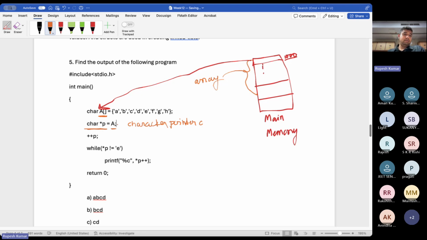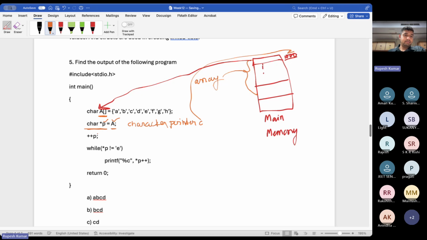This is pointer assignment, right? On the left hand side, you have a pointer. On the right hand side, you have a pointer of the same data type. So you are simply copying the reference here. So now P points to this memory location, right? Everyone?